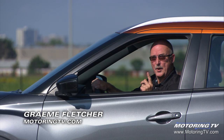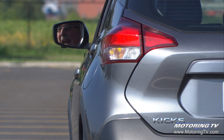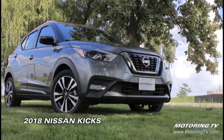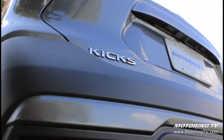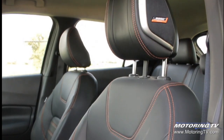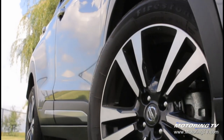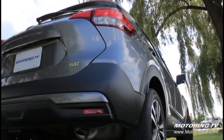It's fun and it's funky, but more importantly it's affordable — on this edition of Test Drive, the Nissan Kicks. With every manufacturer jumping on the compact crossover bandwagon, it did not take Nissan long to join the fray. The Kicks is the latest of what promises to be a slew of new entries. Where it differs from most is that it is both funky — as witnessed by the inclusion of a Bose speaker in the driver's headrest — and it has a degree of road presence, especially the full SR model and its two-tone paint scheme.